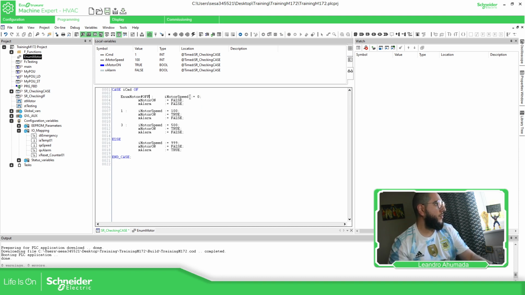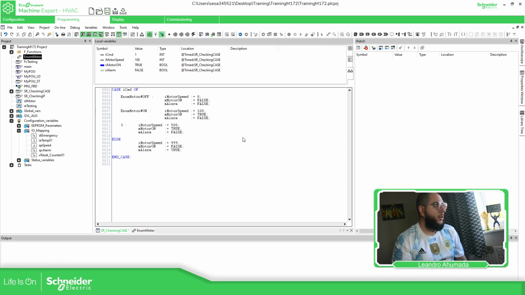So instead of comparing with a number that we don't know what it is or what the reason for the number is, what we can do is this. So enum motor hashtag on. Okay, I'm going to use the number 3 in there, else.